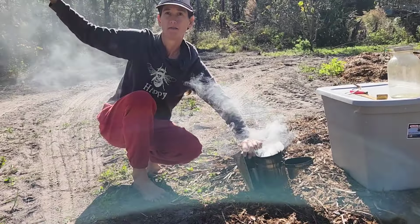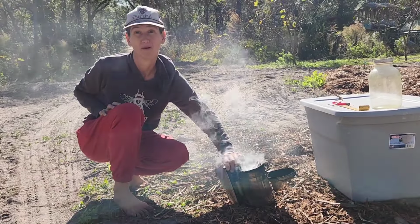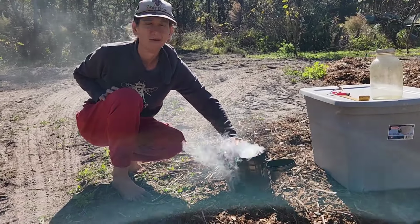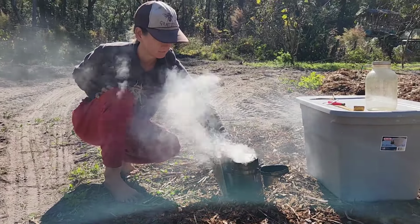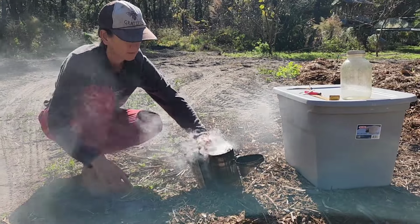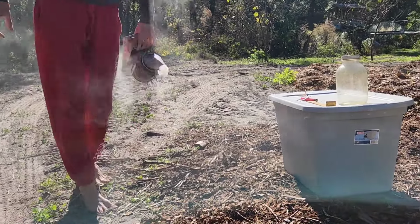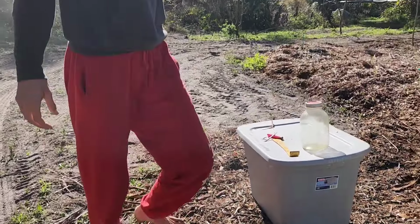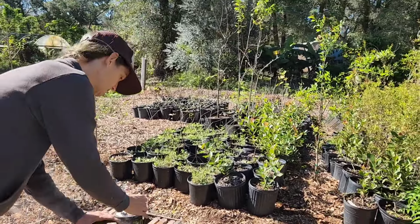That's in nature, though. Not when you smoke them like this. No, if I smoke them so much that they leave, I might kill them. Okay, so we just smoke them a little bit to calm them down. Just a little bit. Keep everything nice and chill. All right, we're ready. Have you had that happen? Have you smoked them too much? Yeah, I've killed some. Don't say that on video. Well, it's the truth.